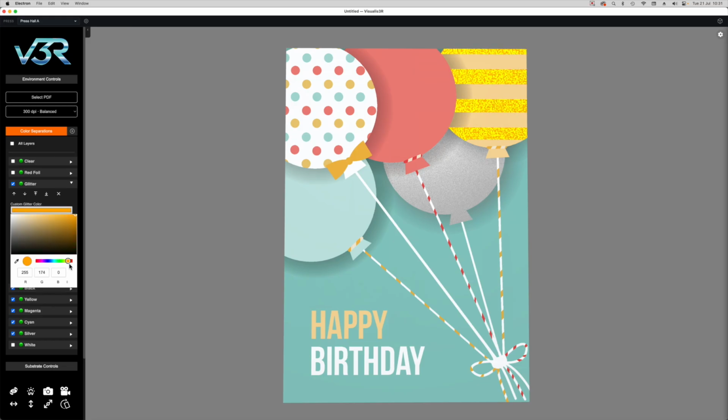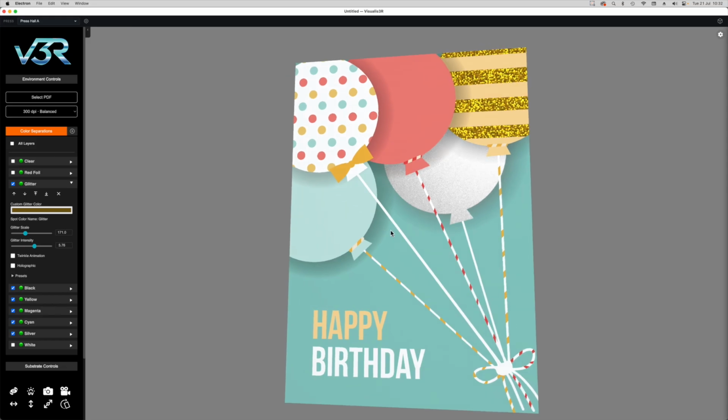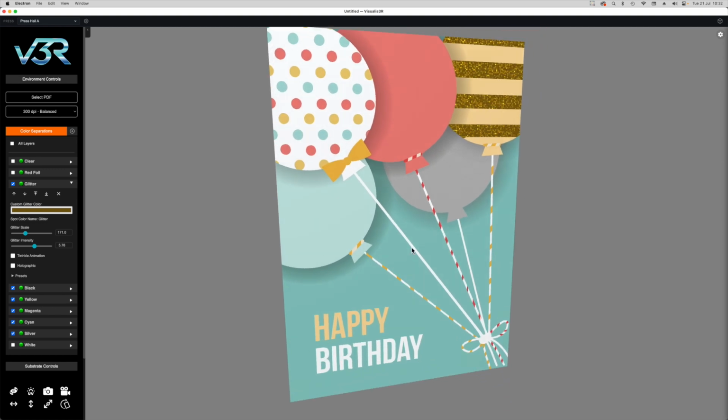So when we're working with glitter, we always set the darkest most point on the glitter. Okay, so that's the first part because it's the light and shade that we're creating. So we set the dark point and then we can set the scale and we can set the intensity. We now have a glitter. Okay, so we can see that working up there.